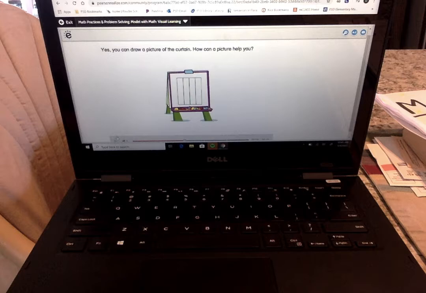So that's a question for you. How can a picture help you? How does a picture help you? Maybe turn to someone that's close to you, or just kind of talk it through yourself. How can a picture help you? I know how a picture can help me, okay, because I'm a visual learner, so I actually like to see it. I like to see my drawing, and then I can talk myself or work through it by actually doing it. Drawing the picture and drawing how many parts are red or how many parts are blue, so then I can see it at the end. Let's see what they say.